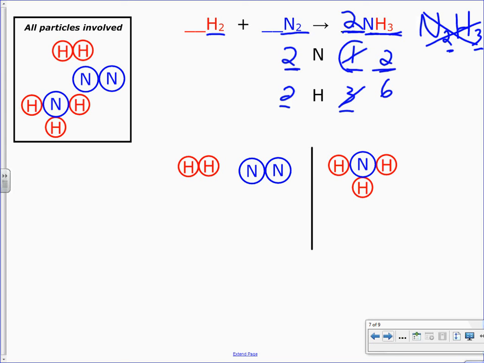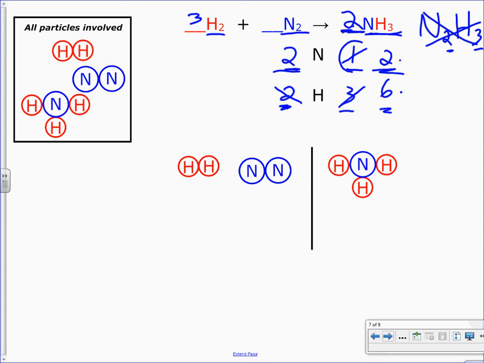So we have added a 2 here, so now we have 2 nitrogens and 6 hydrogens. So our nitrogens, we have 2 and 2. Those are looking good. And now we want to turn this 2 into a 6. So to turn a 2 into a 6, you want to multiply it by 3. So to do that, you add a 3. Oh, I'm sorry, I put that in under the nitrogen slot instead of the hydrogen. So you want to put a 3 in front of the hydrogen, and this now balances out.